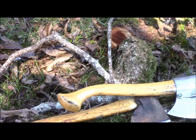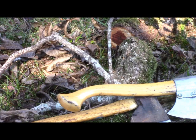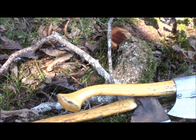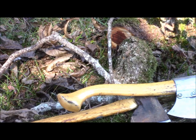The fox axe, by virtue of its thinner blade, cuts much easier. It's also lighter weight than the standard hatchet, so it swings faster, it's easier to handle, and the handle itself, with its large bulb on the bottom, is more ergonomically shaped. For this reason, that is my favorite axe, and well worth repairing. Now the hatchet, on the other hand, I think the head is starting to move a little bit, so I'm going to have to put that in water and soak it. And we're going to soak it for a while and see if that improves the situation.